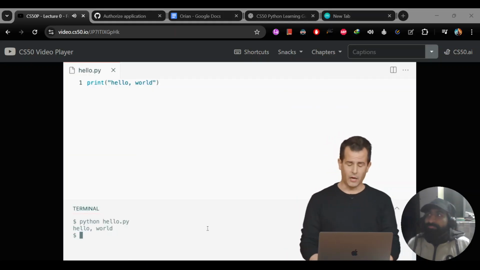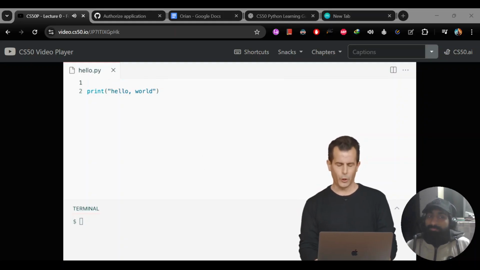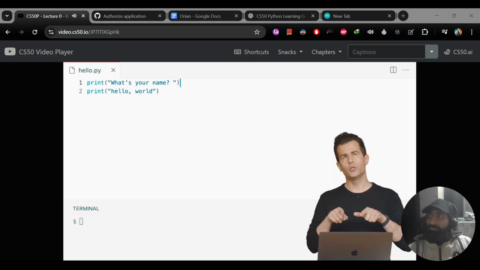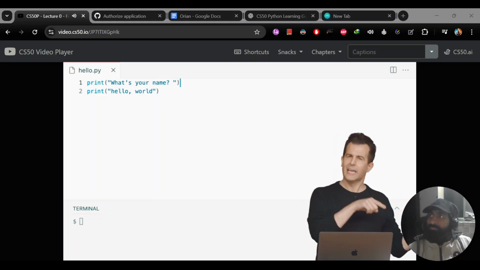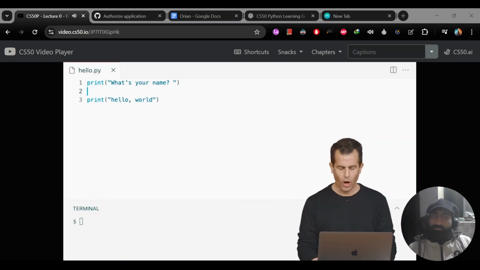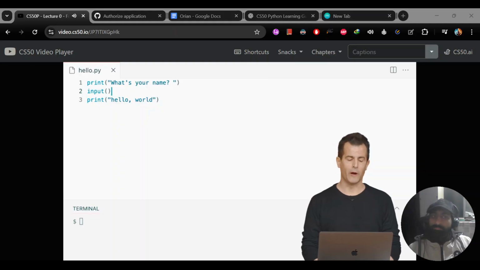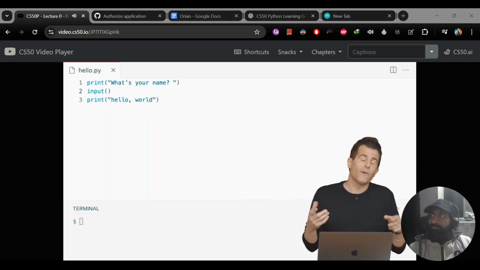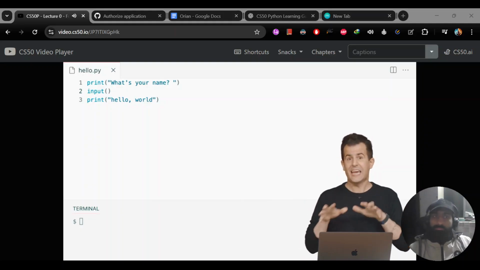Well, to do this, I'm going to go back up to hello.py, and I'm going to add another line of code at the very top that simply says, for instance, what's your name, quote unquote, with an extra space at the end. So I'm printing to the user, asking them a question for some input, but now I need another function to actually get input from the user. And perfectly enough, Python comes with a function named input. So here I'm going to go ahead and call a function input, open paren, close paren. And that's going to prompt the user with just a blinking cursor waiting for them to type something in. Now, it turns out if I read the documentation for the input function, it actually takes an argument itself.